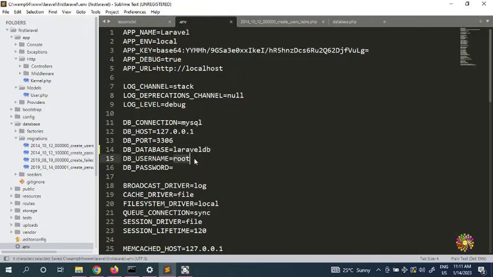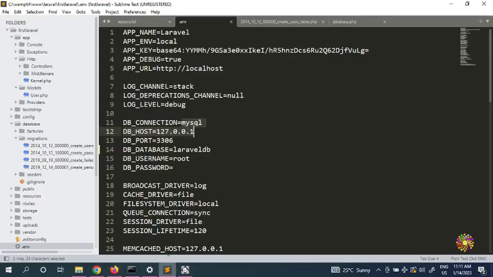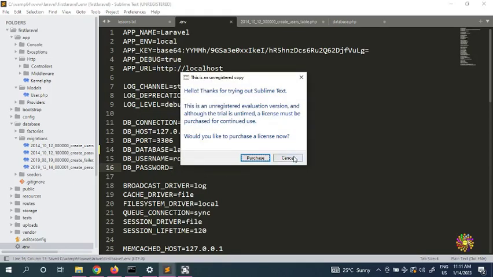So we have the username root, Laravel DB, and MySQL. We're going to check that it's the same name, Laravel DB, and here it's Laravel DB. So it's Laravel DB and Laravel DB, we're all good to go. So now we're going to create our first table.